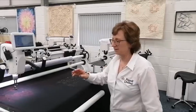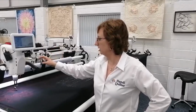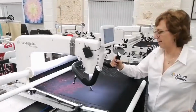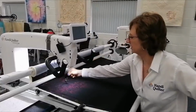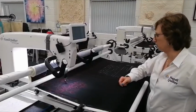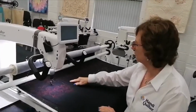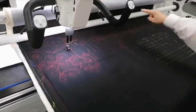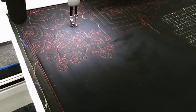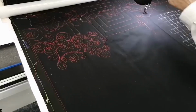Different Pete. Hannah's Pete. Now, moving on to this lovely machine here, the Amara, which is the 20-inch throat space movable machine from Handy Quilter. While Pete wasn't looking, I was just having a little play, testing this out and loving using the Amara. It is such a beautiful machine. We had a customer here earlier today and we were playing with it using electromagnetic channel locks and groovy boards. We did pantographs, we did ruler work. It's all there. So, great offer on the Amara till the end of the month. It includes the electromagnetic channel lock.